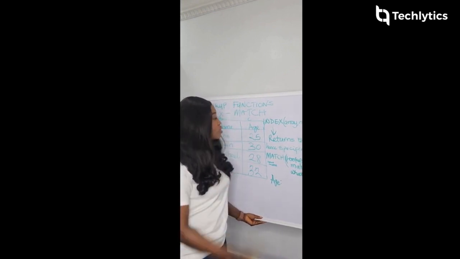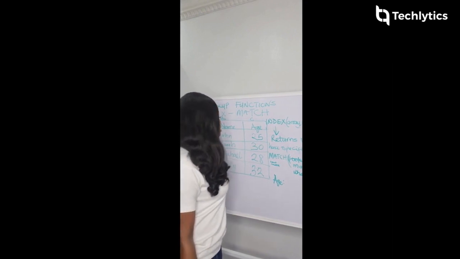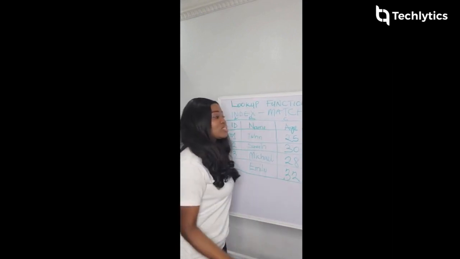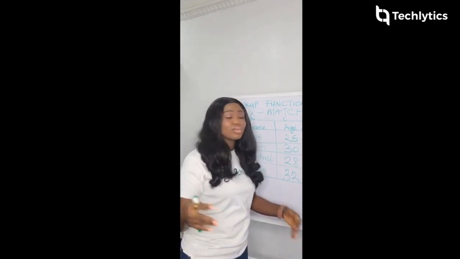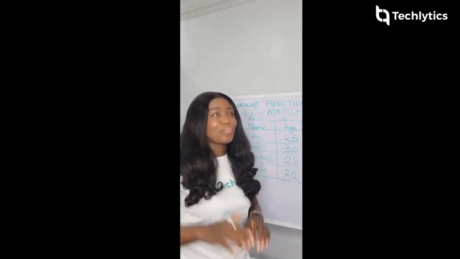Now, how do we use index? Look at this data table that I have here. Index basically returns the value after you have specified the coordinates. Again, let me take it slow. In index, remember you have the array, the row number, and the column number. Think of them like your X and Y coordinates when we were younger, in our elementary mathematics, or like the longitude and the latitude, right? So that's what index has. Index has the array, which is the large expanse of land, and the coordinates that pinpoint the exact location, your X and Y coordinate, or your longitude and latitude. So that's what index does.